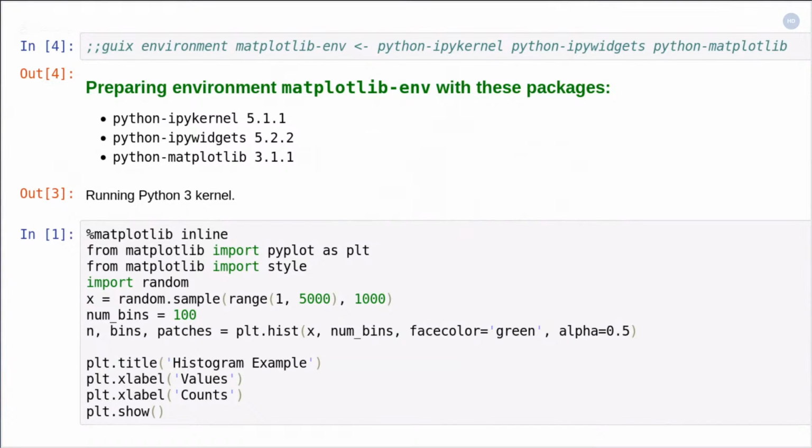And when you use that kernel, you can specify an environment. So within your notebook, you would add those Guix environment annotations that allow you to say, well, I want to create a matplotlib environment, and that environment should contain those packages: IPyKernel, IPyWidgets, and matplotlib. And from there, the kernel automatically builds that environment containing precisely what you asked for.